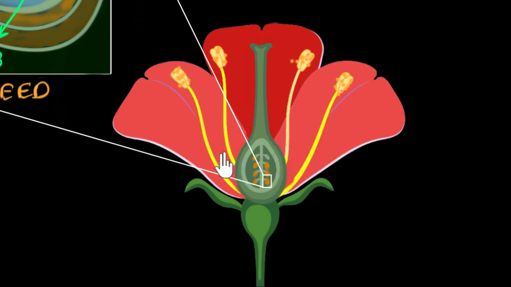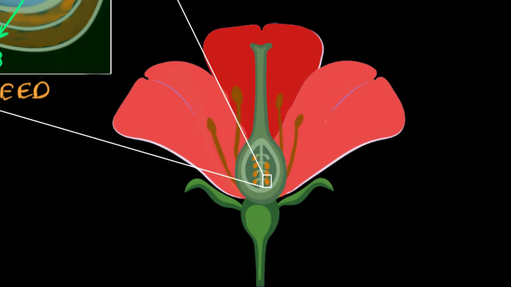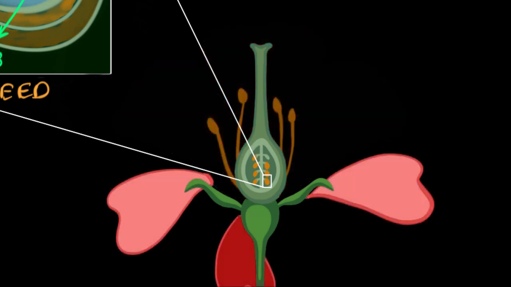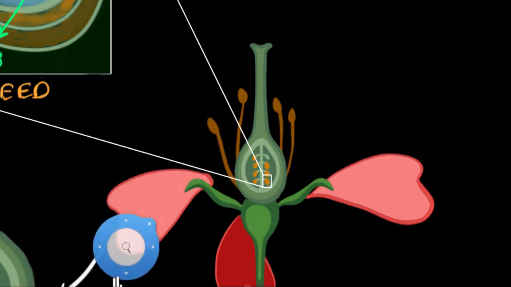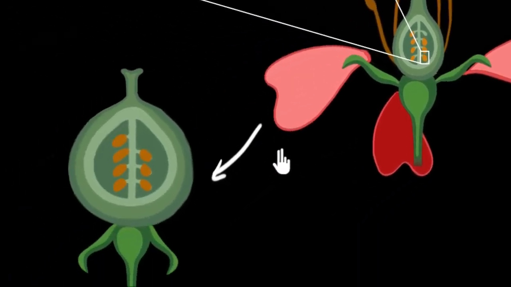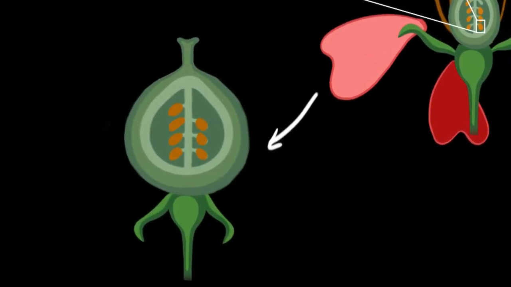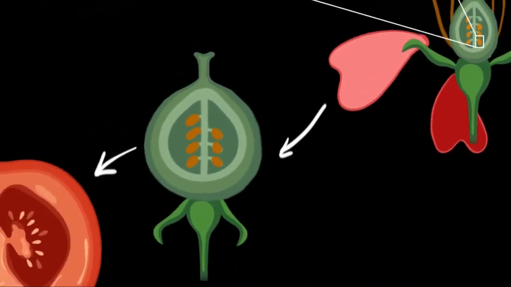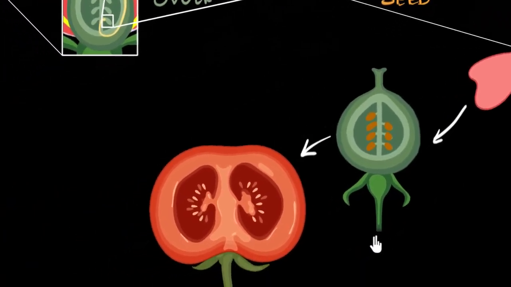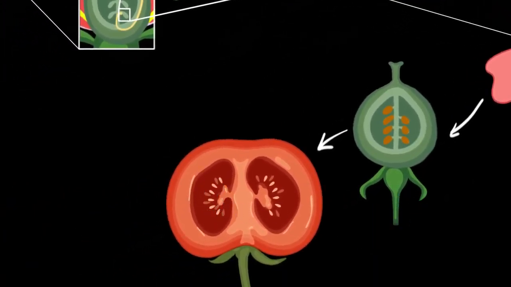What else is going to happen? Well, we no longer need the stamens, so the stamens will start drying off. We no longer need the petals, so you will see the petals fall off. And we will now find eventually the ovary. This ovary starts swelling and becoming bigger and bigger. Here it is. The ovary becomes big, and eventually it's the ovary that's going to grow into a fruit. And there will be seeds inside that particular fruit. So over here, I've shown a tomato as an example, but it can be any fruit with seeds in them. Then you can eat that fruit and then sow the seeds.